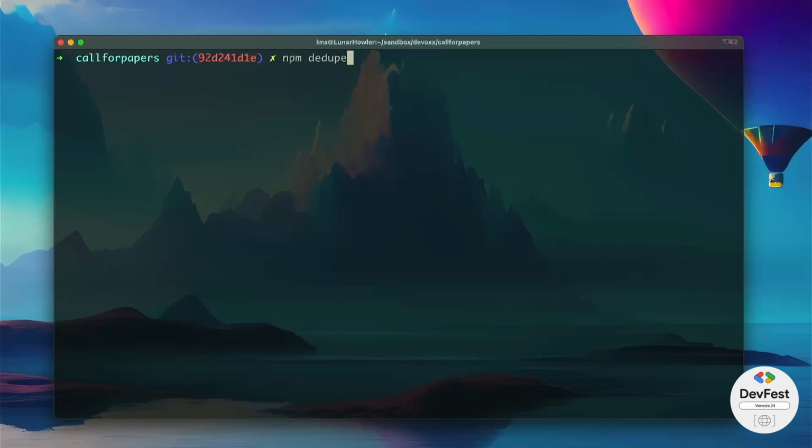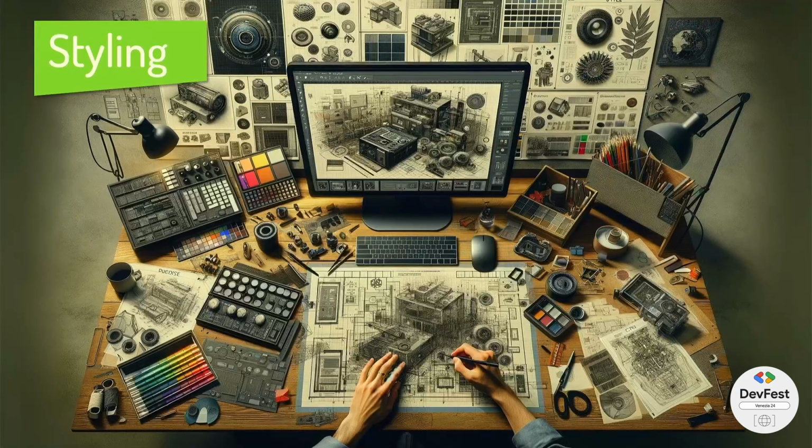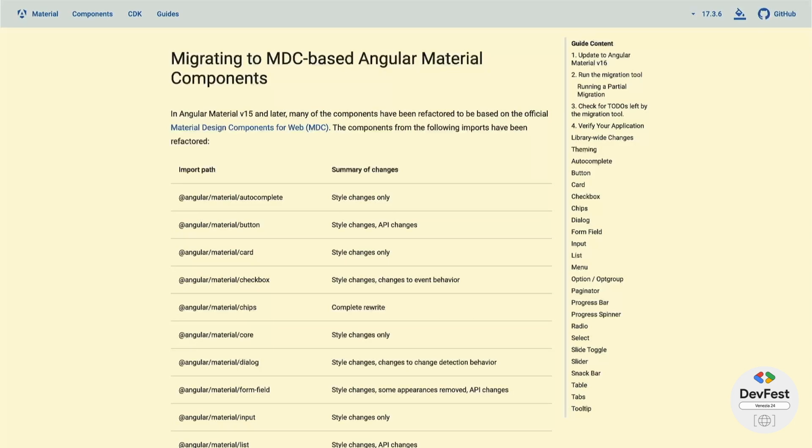One of the things you could find, and we're quite lucky on that, is styling, because when you migrate from one version to another, the components might change and your styling might break because that's not obvious. In our case, we just got 3 components with a slightly bad look, but we could fix it in 5 minutes. But if you're using Angular Material, you might end up on that.